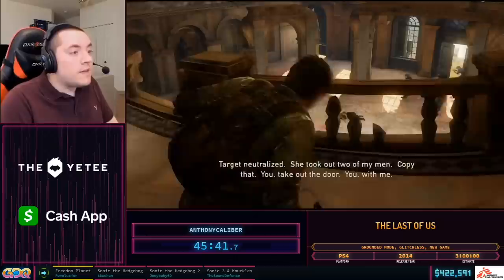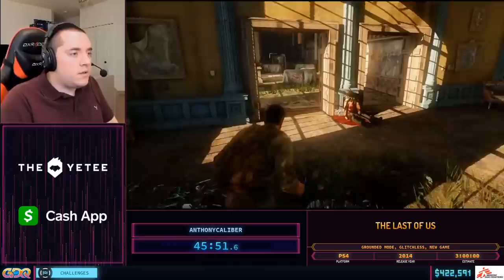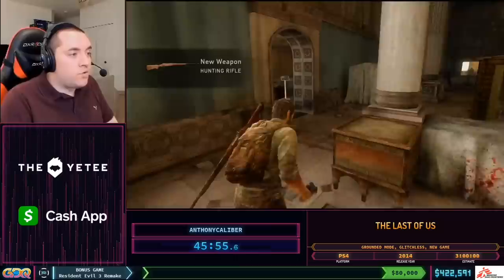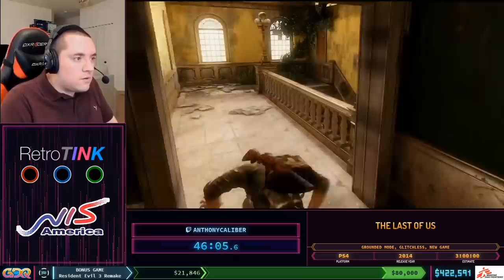Okay, now here we are able to pick up the rifle. But if you pick it up normally, he stares at it for a long time. What I did there was progress further into the room, which spawned enemies, so I was able to pick it up without looking at it. Come on. No damage. Nice.